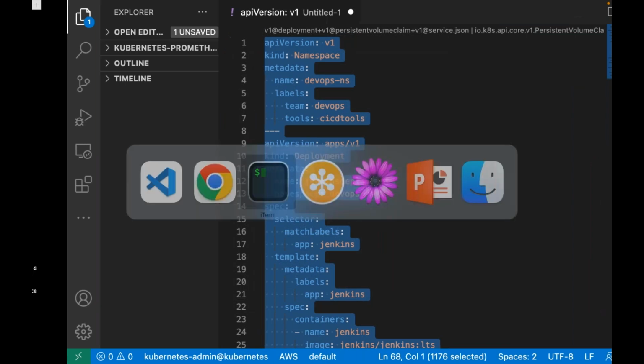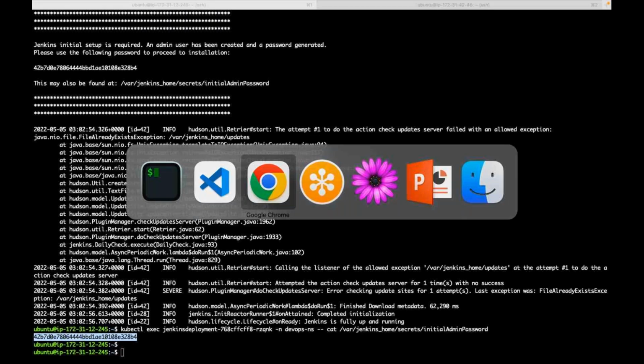Yes. So that is how it works. Now it is taking some time because I have given very less resources, just 256 Mi and very less CPU. So that's why the performance of this Jenkins is a little less. It is a little slow. Just to make things clear, I am explaining all these things.